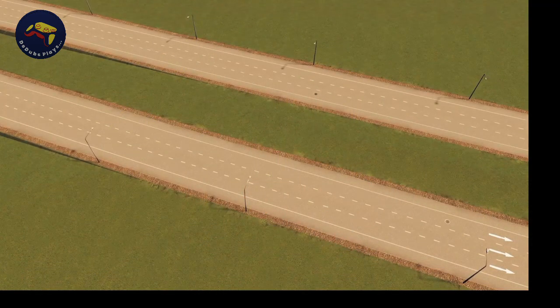Today I'm going to be teaching you everything you need to know about roads in vanilla City Skylines. I'm going to start with the absolute basics, then we'll talk a bit about how you can make your roads look nice in your city. We'll move on to road hierarchy and how to make sure your roads flow efficiently. And then I'll finish up with some more tips about how you can reduce traffic. I'll put chapters in so it's easy to find the bits that you want.